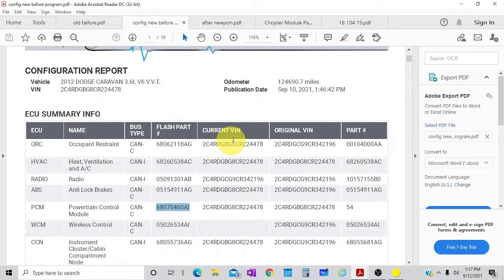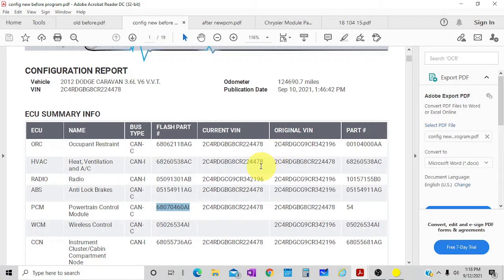Now, we also can look at our current VIN for the occupant restraint controller here. And it now has the same VIN as the used module we just put in there. And we've got to say, that's a little weird. The way I normally program these is I put the original PCM into the vehicle and I basically transfer all that information over using the YTEC. So that's what I wanted to do. When I put the original PCM back in the vehicle, we were still left with all of these VIN numbers from the used module inside. So now the YTEC thinks that it's got the used VIN number already, and all the other modules are reporting a different VIN number now, but we have the original module in here.